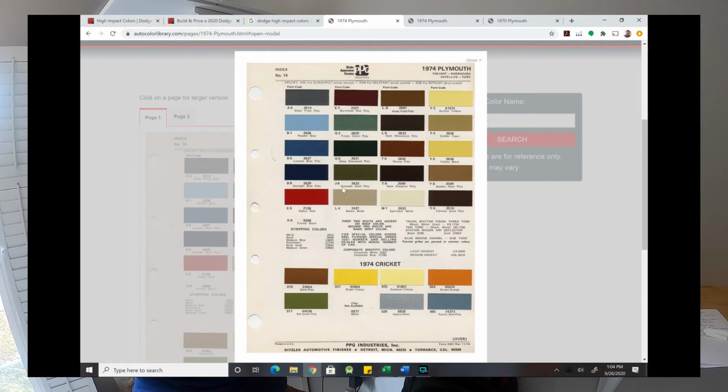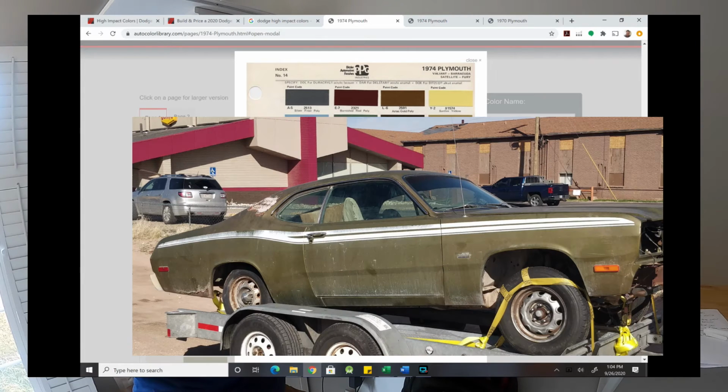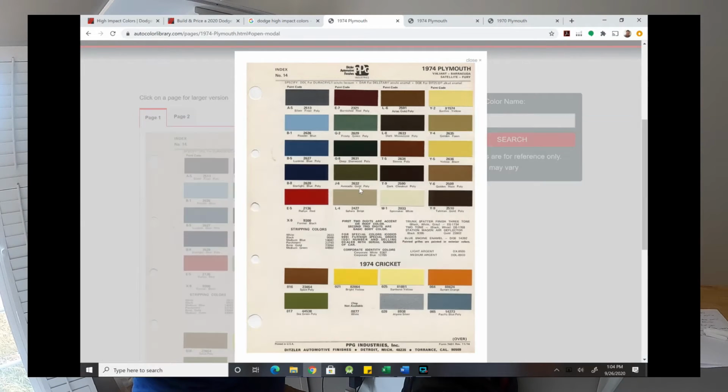So if I go and I look at my J6, I have the Avocado Gold. This is kind of where I think they made some weird choices in the mid 70s, staying with the times. I think we're all glad that this period of colors is over and we're back on those vibrant colors again. So I'm just going to name off some of these. We got the Silver Frost, Aztec Gold, Sunfire Yellow, Gold Fawn, Frost Green.